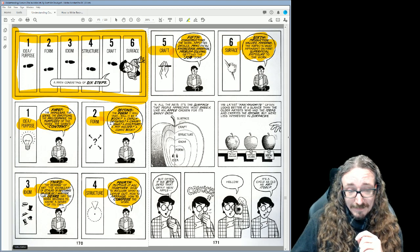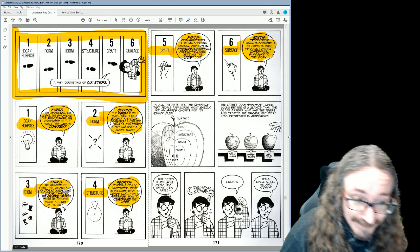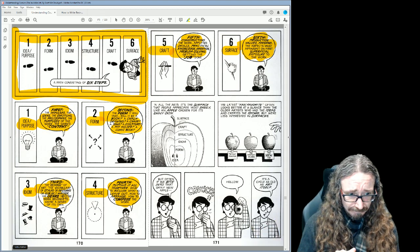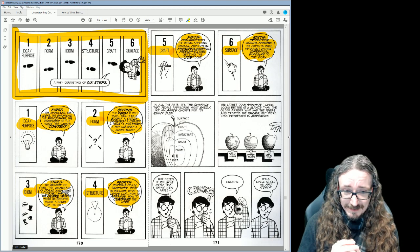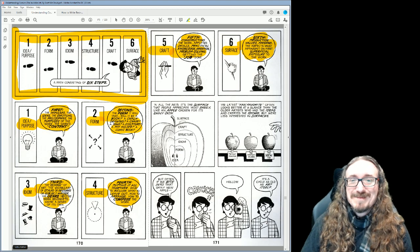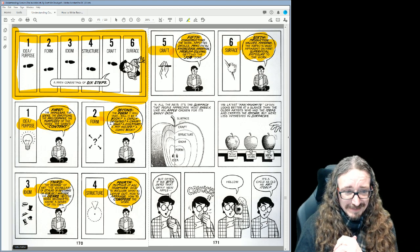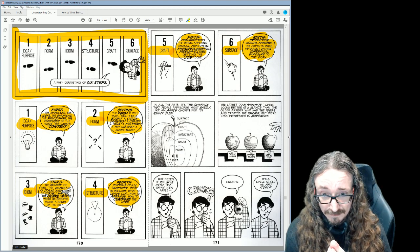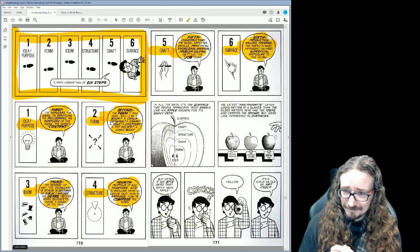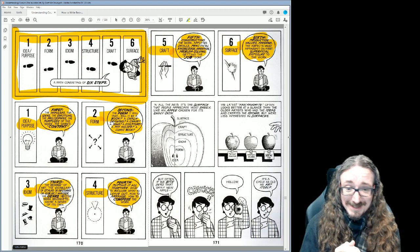The third step is the Idiom, which goes with the form. If you said comic book, there are different types of comic books. When you go to the comic book store, there are certain genres, certain classifications or categories of comics — some are the American superhero style, like Batman and Superman, all brightly colored. There are all these other genres. Go to Granite City Comics if you get a chance — you'll find some that are very sophisticated, artistic, philosophical comics. You've got romance comics, comics from other countries like manga, which is quite different and has its own set of well-defined genres.